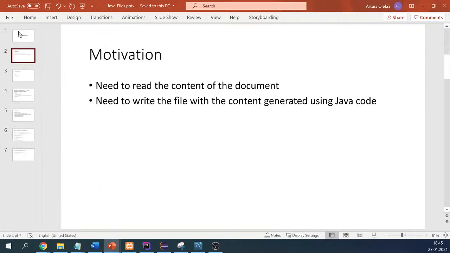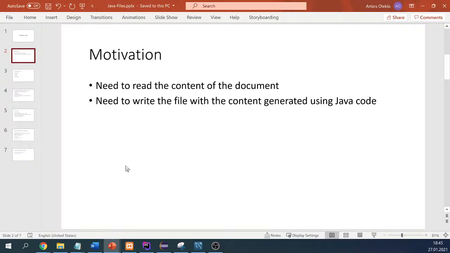So first of all, that's the motivation. Why do we need to work with files? Because sometimes we need to generate text and store this text in a file. And we also need to read the content of documents, and then do some things with this content.